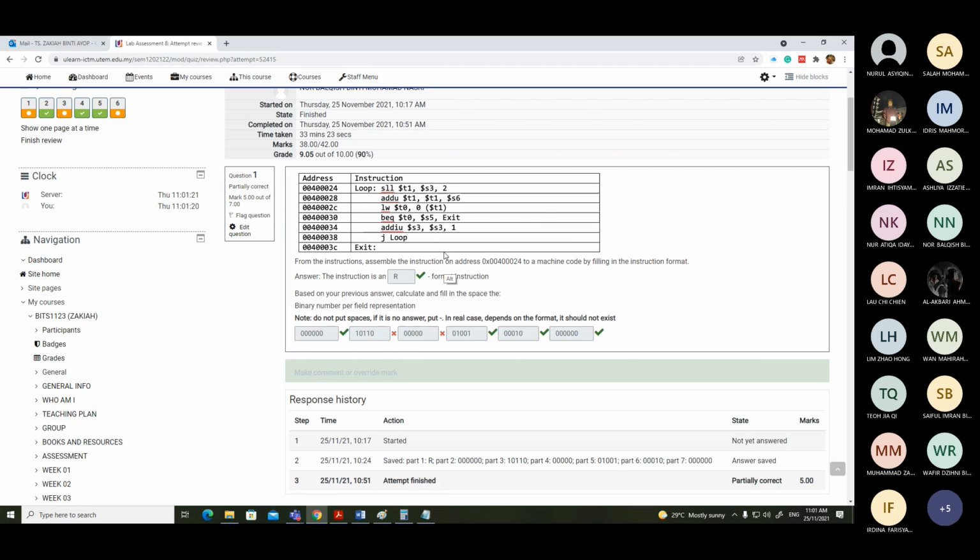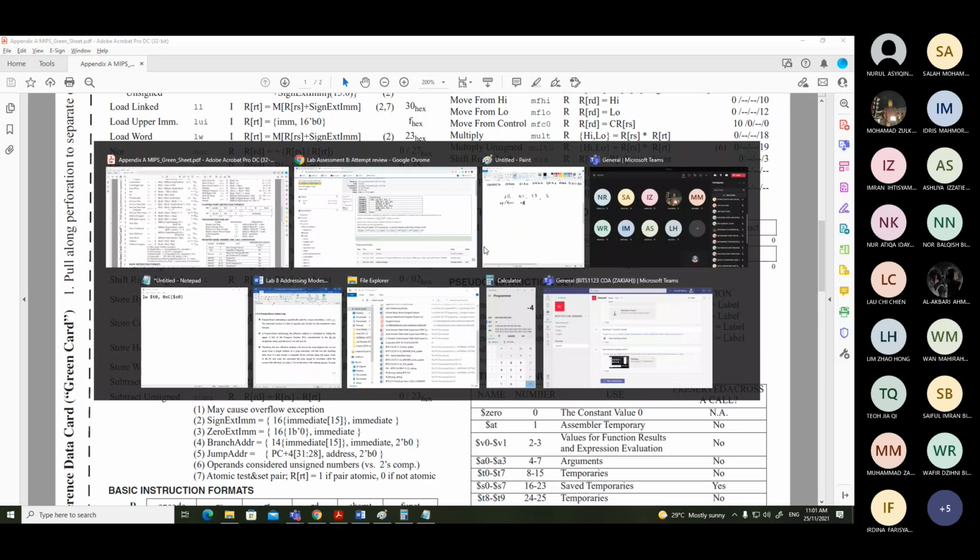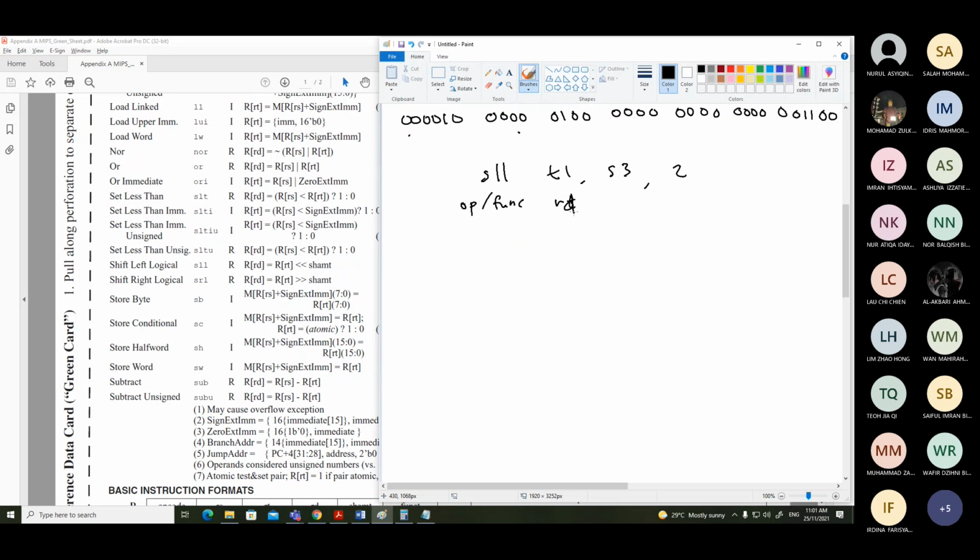Because this is an R format, SLL is an R format. So T1 becomes RD. S3 will become, where is shift left logical? RT. So S3 will become RT. And then 2 here is the shift amount. So your opcode, then your RS, RT, RD, and then shift amount, and then function.